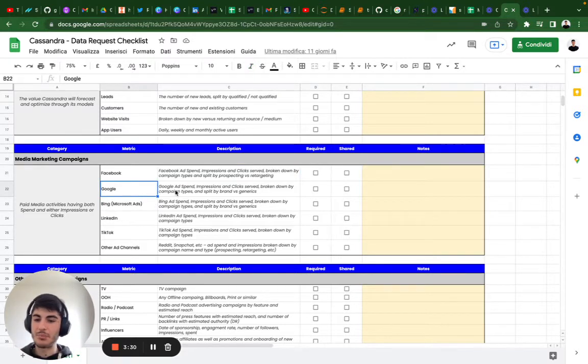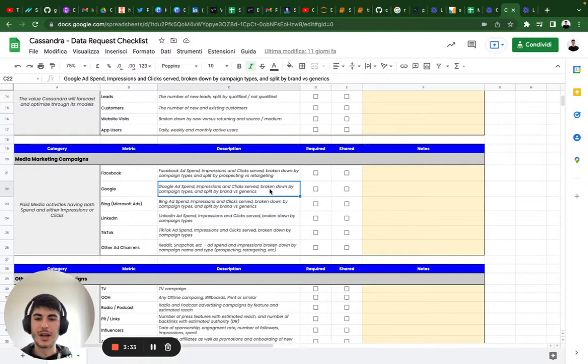For Google, there is a pretty good export that we can do on Google Ads. Basically, if you go to reports, you choose columns, which need to be campaign types and value, and in the rows you should select day. In this way, you export it, and in the value you need to set cost, impressions, and clicks. So for each day and for each campaign type in the columns, you have how much you spent, how many impressions you got, and how many clicks you got.